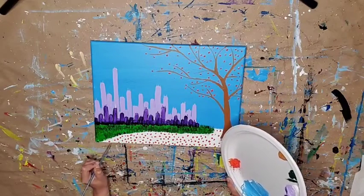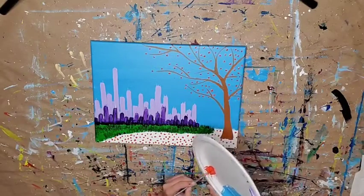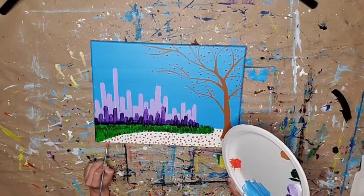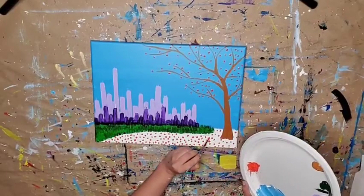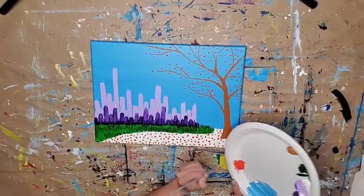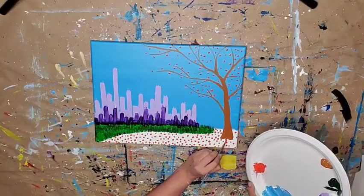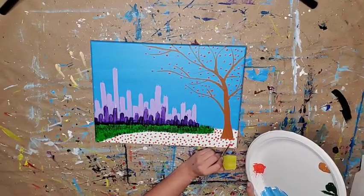Now, if you didn't want to paint the sides, an option is that you could just do your painting, and then at the end pick a color and paint that around the edges, and that could give it a nice border. I've done that a couple times. You could use a sponge to do it, which is a cool fadey look for Halloween type paintings. You could use your brush. If you do that though, I would recommend using some tape so you can tape it off and really get that line straight, because if the line's a little crooked, your painting will look a little bit more homemade, which is totally cool.